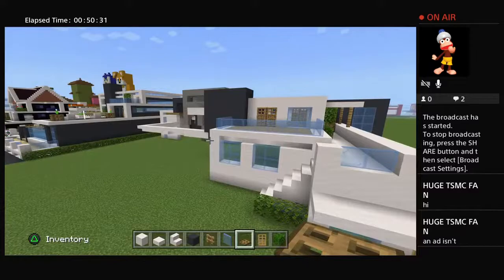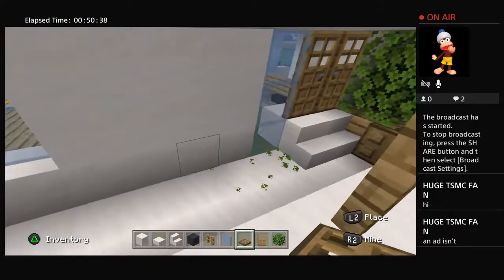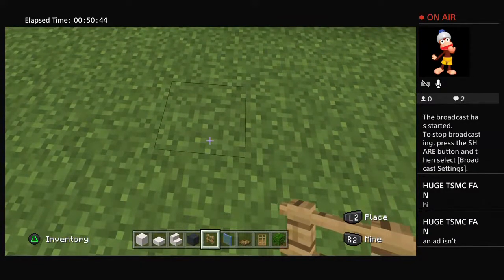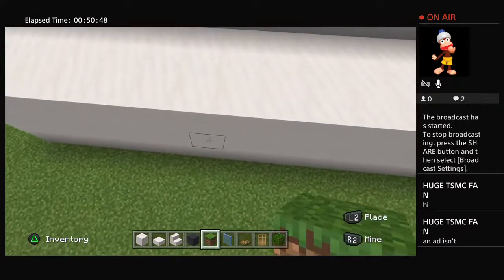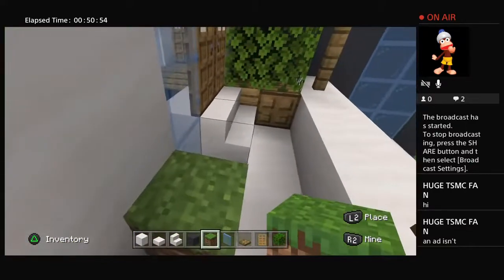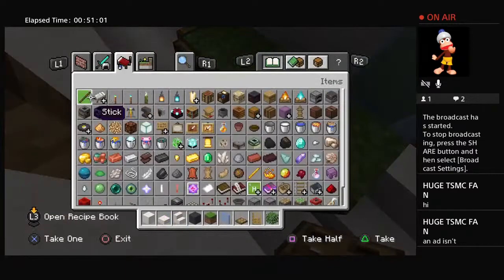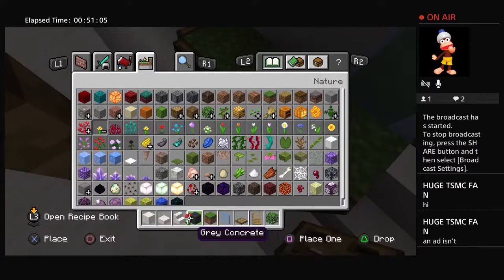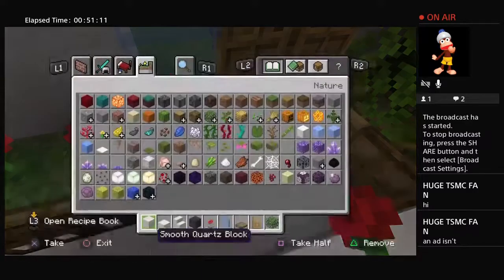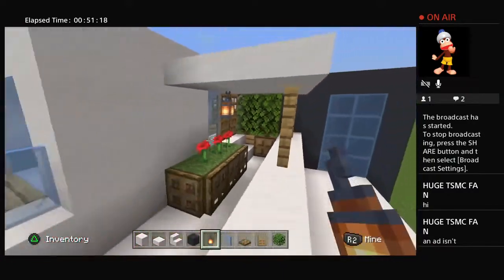And maybe we don't have this. We could go for like a planter, so like in the form of grass block. Maybe not even so big. Maybe just like 3 here, and then fill this in using hoppers. And it would be nice if we had a lantern here as well, just to illuminate the area. I think that actually looks pretty good, and that's like a nice solid end to this particular part.